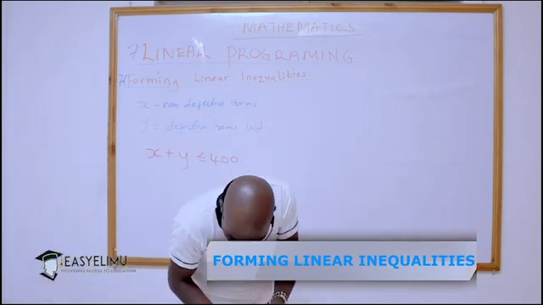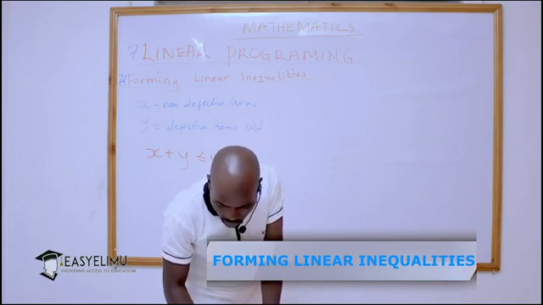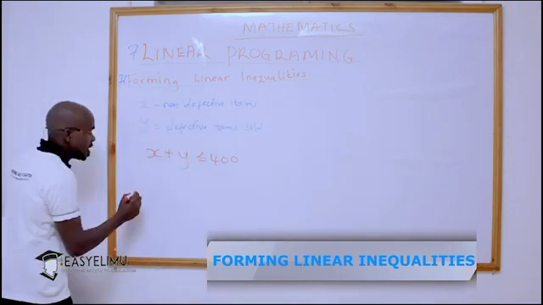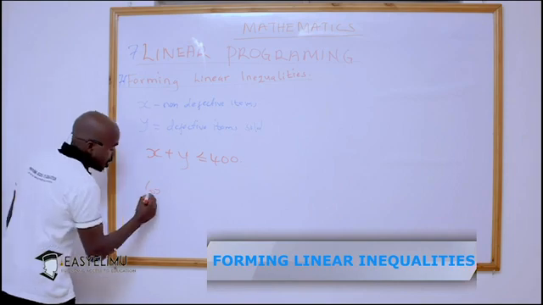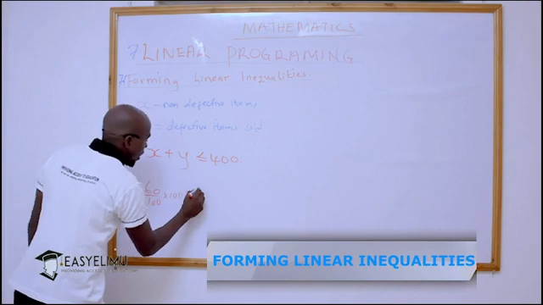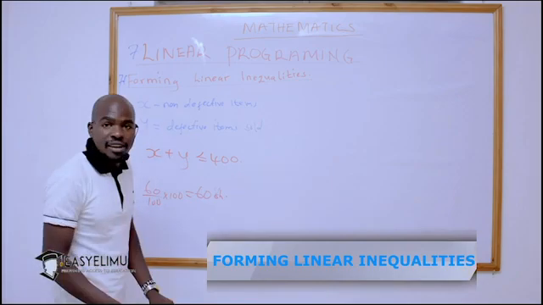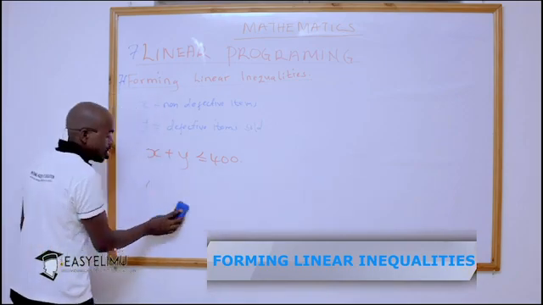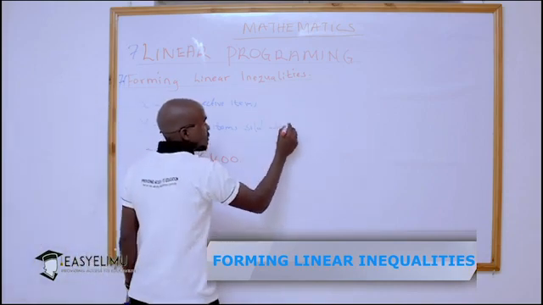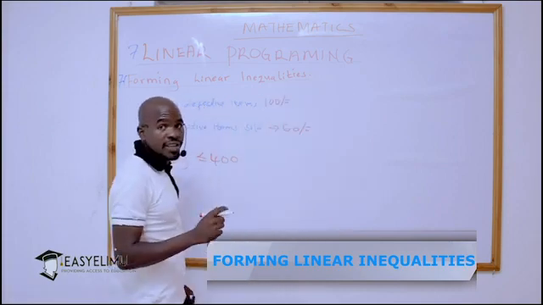So we find that the non-defective items are sold at 100 each, while the defective ones are sold at a 40% discount. So if we take a 40% discount, we are finding it will be 60%. You take 60 over 100 multiplied by 100 shillings per defective, and you find it is 60. So the defective items, which are Y, are sold at 60 shillings, and the non-defective ones are sold at 100 shillings each.